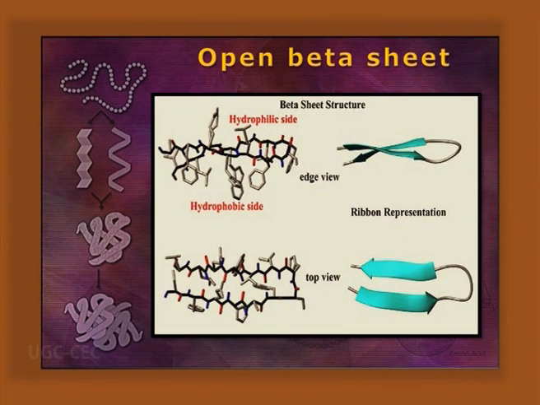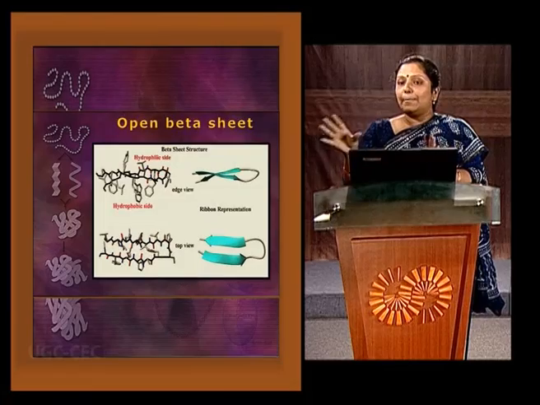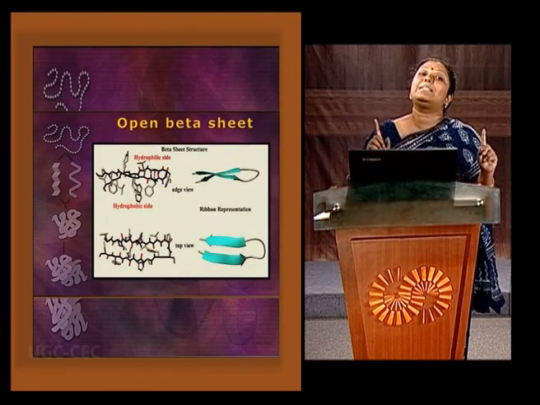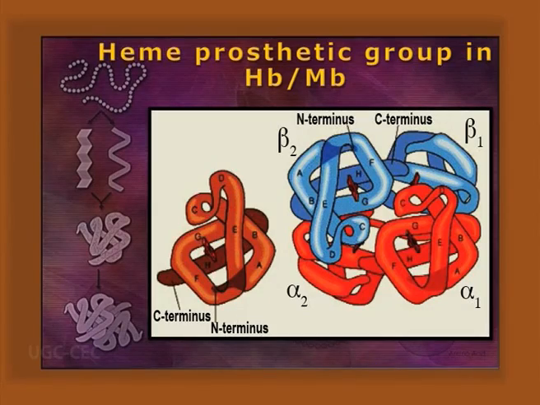The open beta strands are found at the N and C terminal ends, and they help to abruptly change the direction of the protein. In the case of the beta corner also, which helps an abrupt change in the protein direction, one strand may contain glycine, and the other strand may contain a beta bulge as well. We can find the presence of a prosthetic group that enhances folding, because in hemoglobin and myoglobin, the prosthetic group heme is present in the twisted structure.